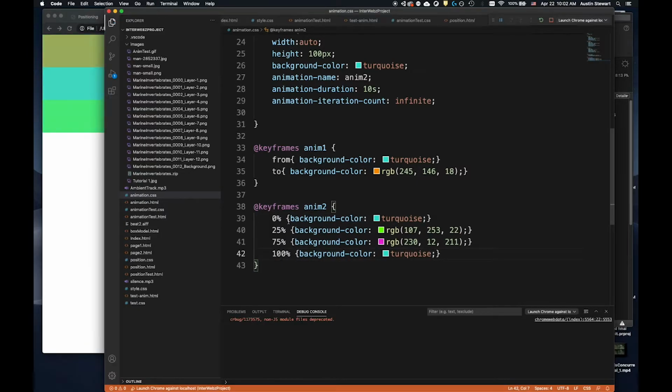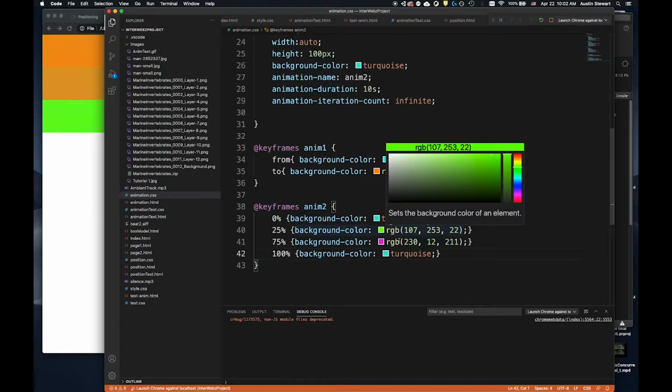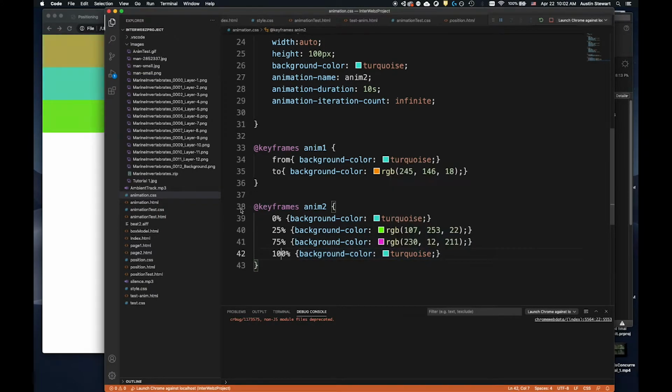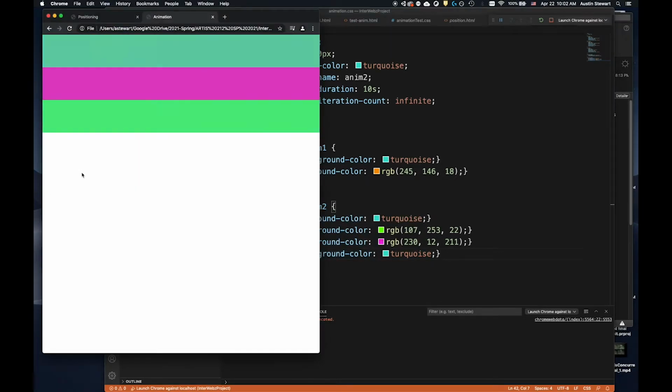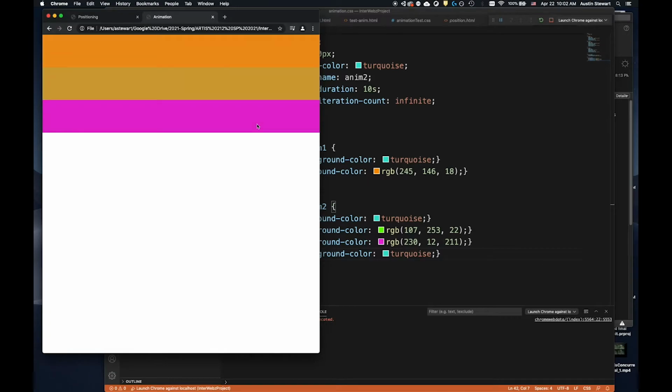So now it's going to start at turquoise, cycle through these other 2 colors, and return to turquoise over the time of our duration. I'm going to save this, come back here and refresh. Now when it goes back through, it should go from this back to turquoise, and it should just endlessly cycle.